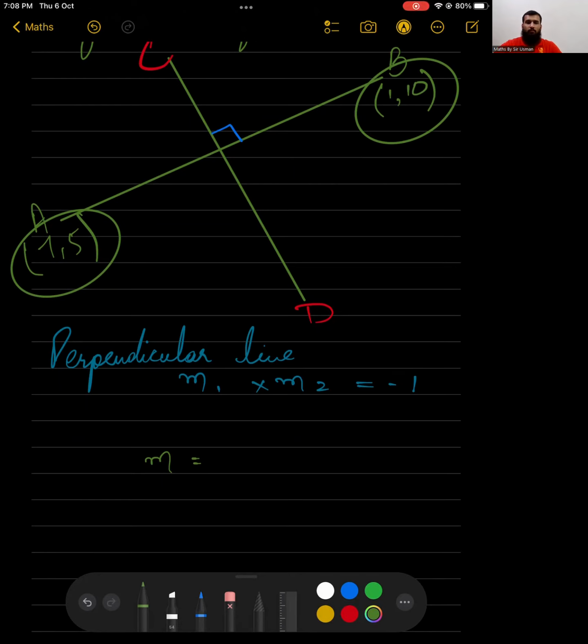Okay, so we have -1. You haven't checked the coordinates correctly. It's 7, 5 and 1, 10. थोड़ा सा चेंज आ गया है पॉइंट्स में. The point is 7, 5 and 1, 10. Okay, so we have the first answer is 5 over -6. तो आप इसे -5 over 6 भी लिख सकते. Okay, so I guess all of you are getting the same answer for the gradient of line 1, which is AB. तो आप इसको M1 कह सकते हो.